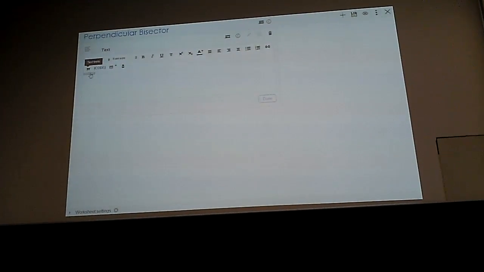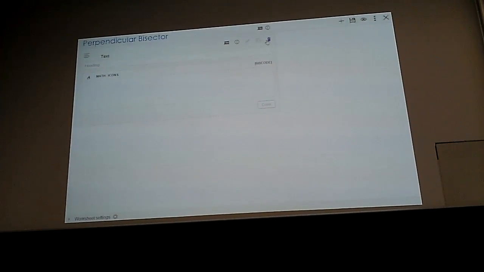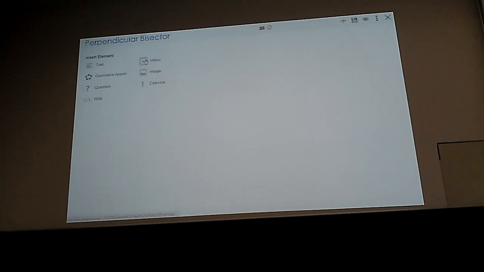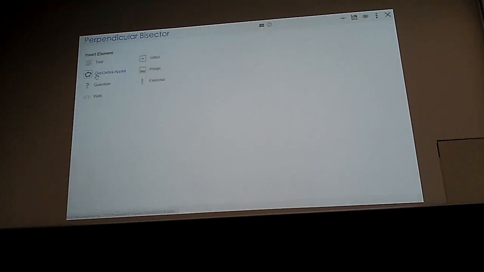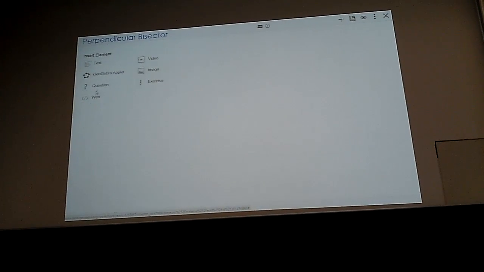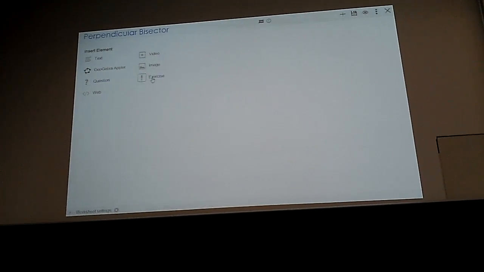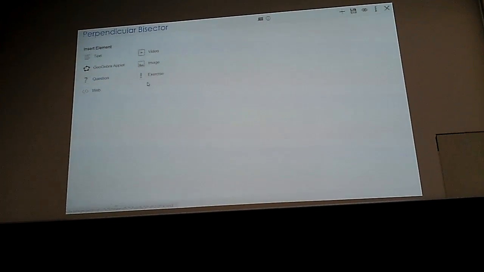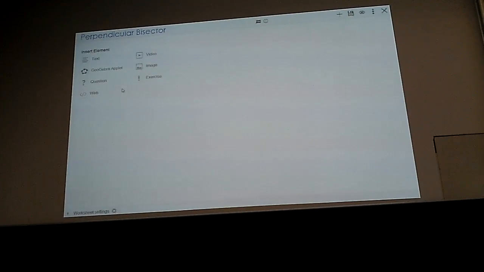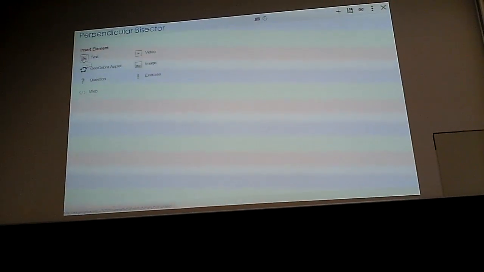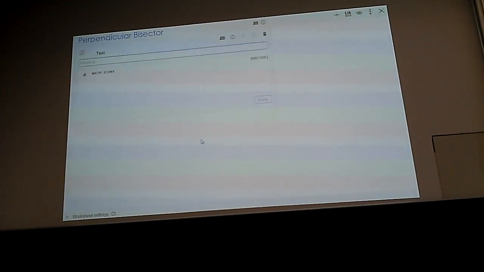So basically you have a little editor in the flexible worksheet. We have video, we have the GeoGebra applet, we have image, we have questions, and we have exercise. These last two Stefan will talk about, and this one I will try to quickly create a new worksheet.